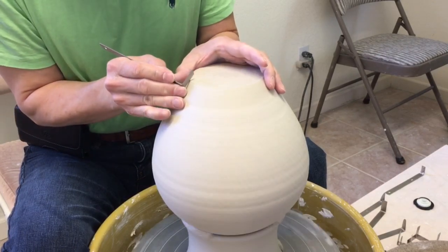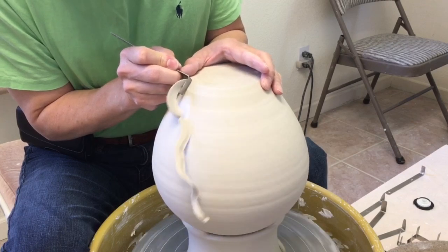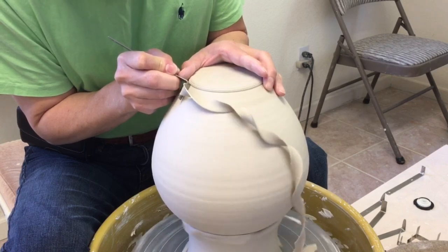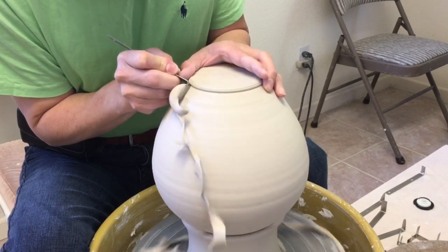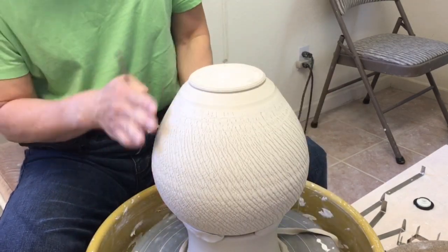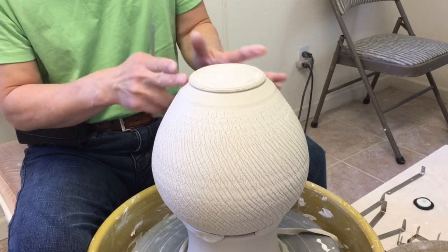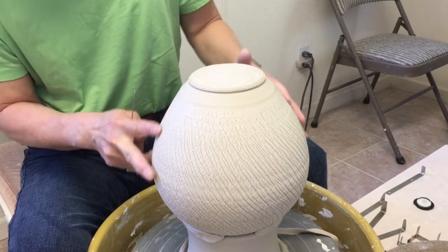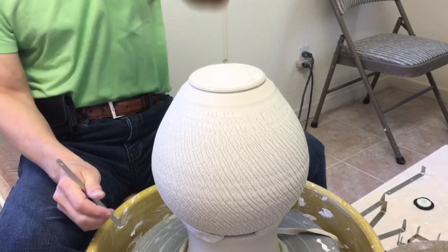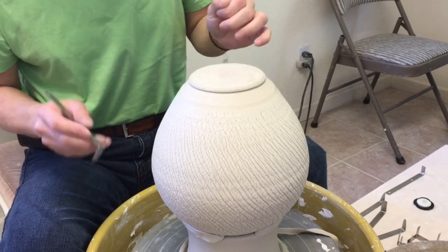All right, so now, usually when you use the sodium silicate and stretch the piece, most likely you will have lots of clay build up in the bottom corner, because it's very hard to stretch from here. It's easier to stretch from this part here, but at the bottom it's hard to stretch, so you might have a lot of clay in here. So I usually like to remove some clay from the bottom.